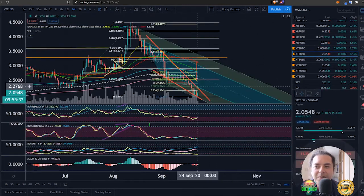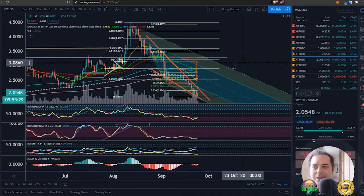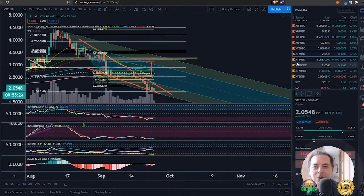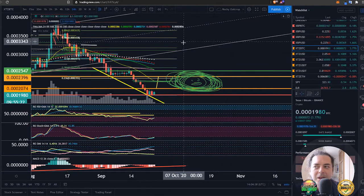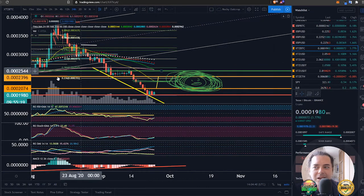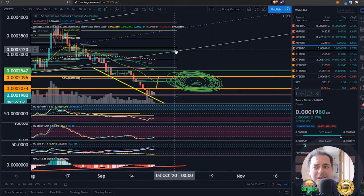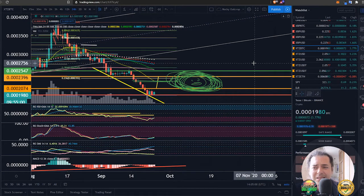Looking here at the USD pricing, of course, the same chat with this wedge, and of course we have an inside pitchfork. Now, what remains the case is that we could do all of that like we just talked about in Bitcoin, all the way up to all these areas. In fact, going all the way up to highs of 30,000, and that would be the target. And of course, in terms of trading, you're more than welcome to go ahead. I'm not a financial advisor, none of this is financial advice, but you're more than welcome to go ahead and look for a 66% movement towards the top side. If you're trading this on 10x margin, for instance, on Binance or something like that, then you're looking at a 666% return on investment there. That would be nuts.